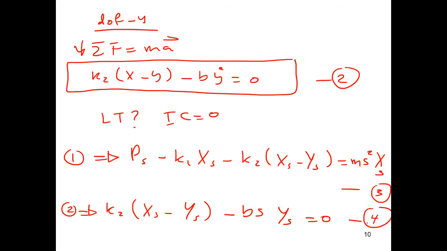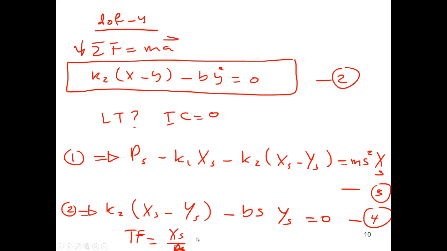All right, last step. We have two algebraic equations. Be careful here, guys, on how to derive the transfer function for any problem. After Laplace transform, we have two algebraic equations. How many variables or functions do we have? We have 3: P(s), X(s), Y(s). So we have 3 functions and 2 equations. Can we derive the transfer function? We're looking for the transfer function with X the output and P(s) the input.